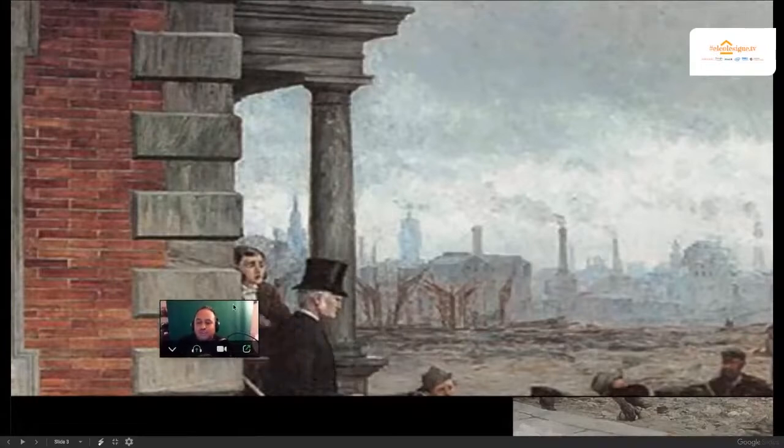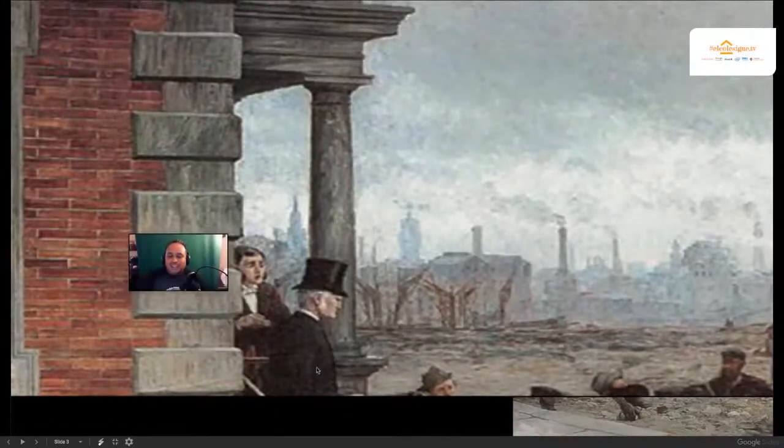Now, there's 2 new characters here, and let me point these guys out. This is the first guy. This guy's face represents fear. So when I show the kids this and I ask, what do you see? They notice right away that this guy does not look happy. He looks scared. He has his hands like this. His eyes are big.